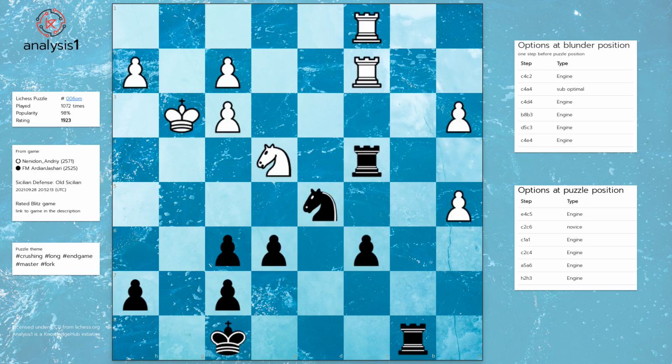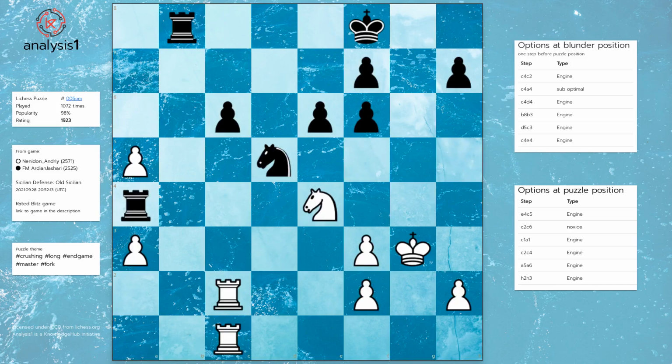Here is the summary of the puzzle. At this position a blunder was made. There were better options available at this position, but black blundered. The blunder move was Rook to a4 on this end. The blunder position should be encashed.